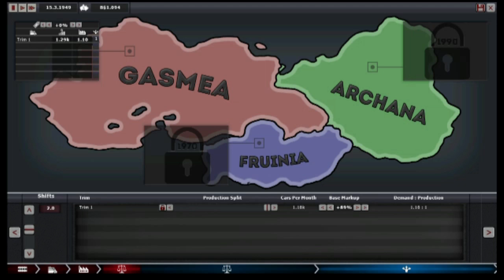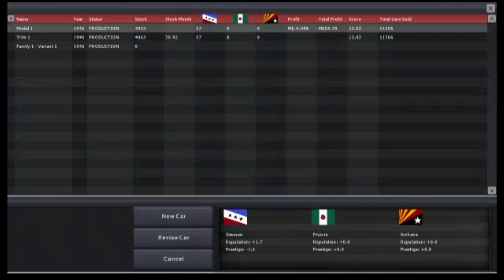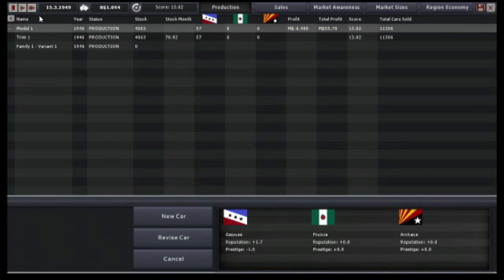Okay. The current market's at 90%. We'll sell a little bit more than what we're producing, which is fine by me, because we got a fair bit of stock left, so sell a little bit of that stock. Okay, let's go back into here and fast forward more.